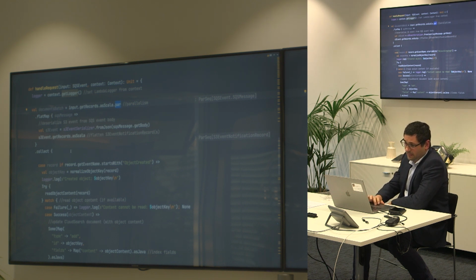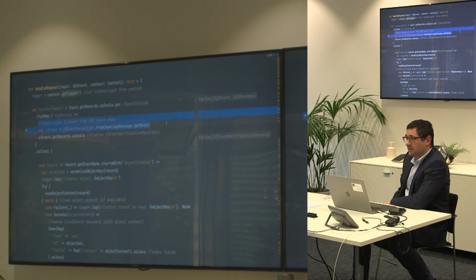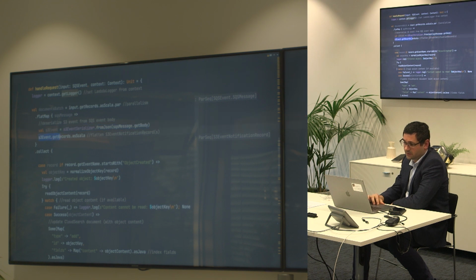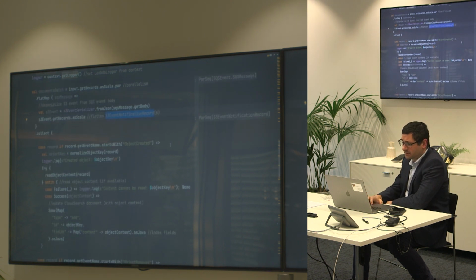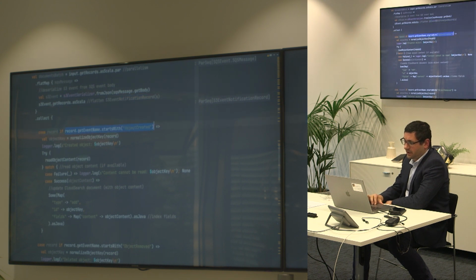Another one, deserialization. As I mentioned before, the SQS queue here is used as a buffer and also provides the batches. Here I pre-configured that SQS to poll for up to 10 events. Therefore, we get them delivered at the same time. Right now, after retrieving records from the SQS events, we straight away flatten out the records. This is our S3 event notification record. They come in a variety of sizes. Here I'm just doing a simple check of the event name, whether it's created or removed.